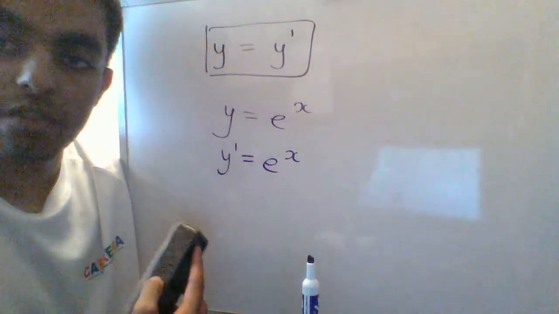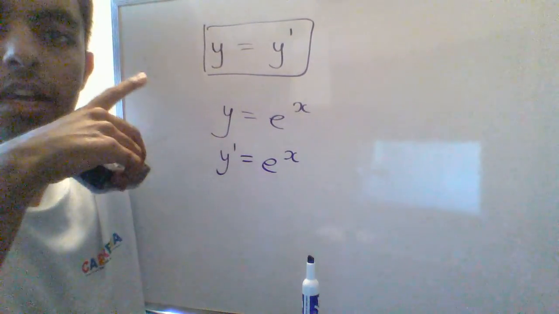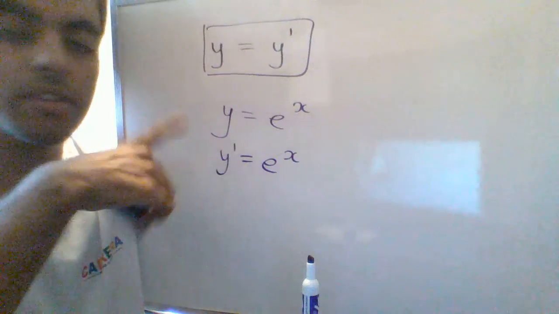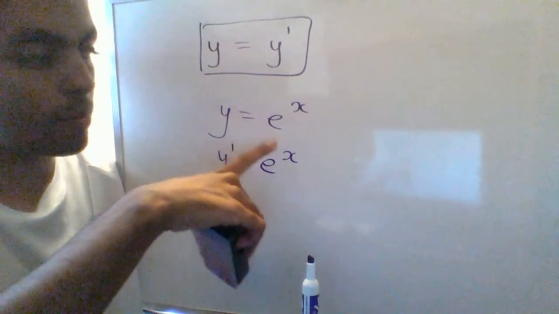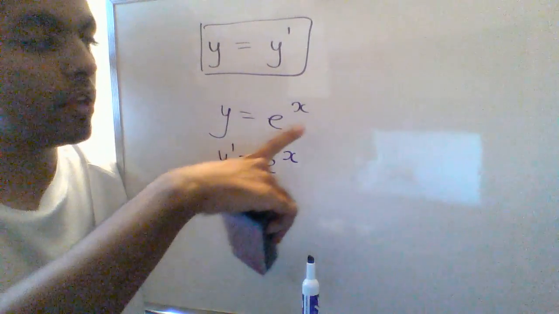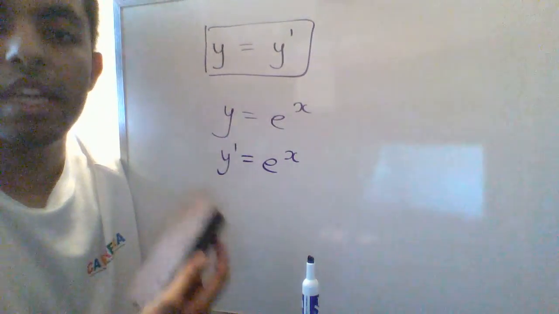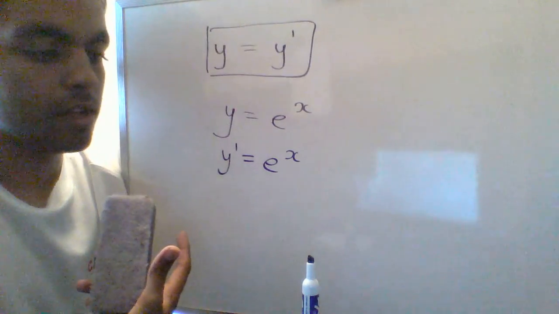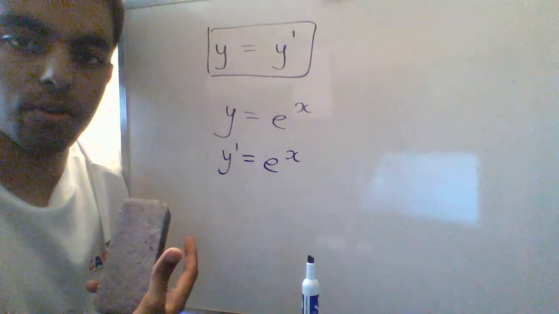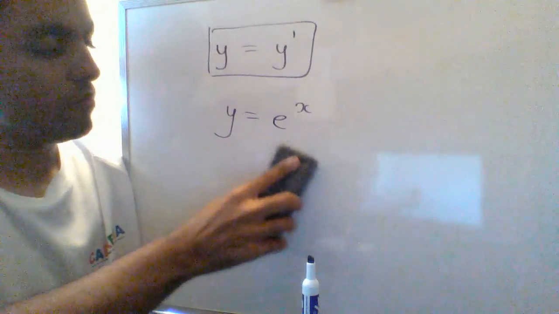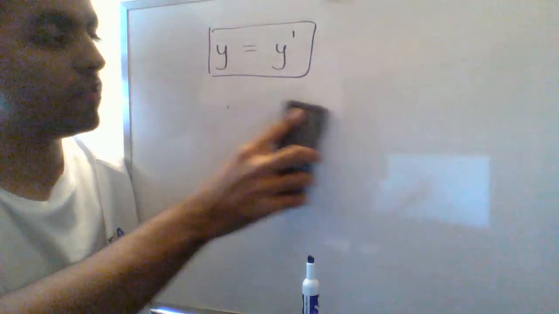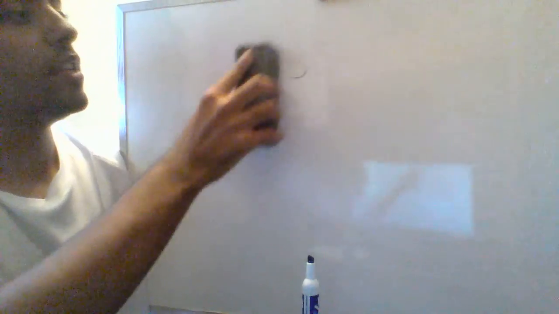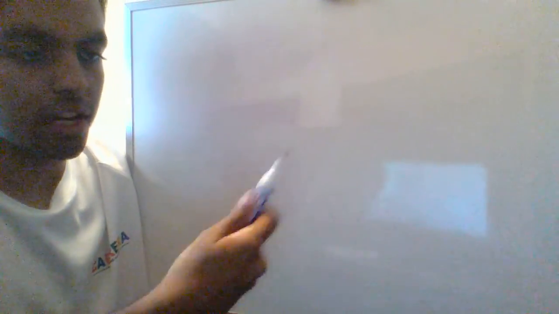And so that's what this question up here is asking for. So your answer to a differential equation question like this is find out what y is. And y should be in terms of x. Remember that e is a number. So this answer here, e to the x, is in terms of x because it's just got a bunch of numbers and x. If it was a bunch of pi's or e's or c's, like the speed of light, with an x, then that answer is said to be in terms of x. So you're good if your answer is the other side of the equal sign of y.